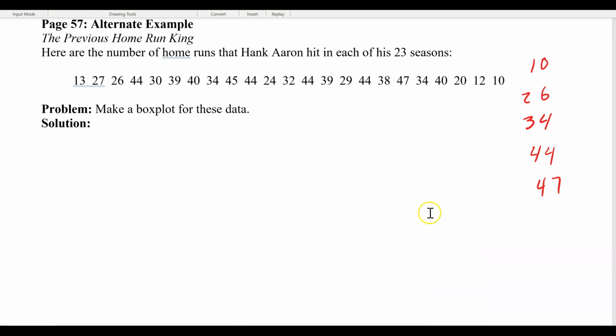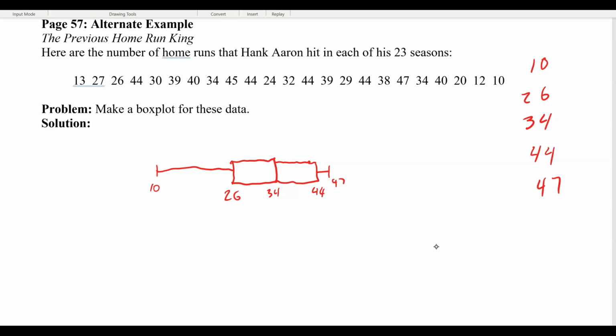Okay. So now I'm going to take those numbers and just sketch them on paper. If this is for me or for an AP exam, our min is 10, and then it jumps to a Q1 of 26. So I just have to be consistent in my measurements here. That's a jump of 16, and then I'm going to go from 26 to 34, so let's make that jump about half that much. And now this next one should be about the same as that, but a little longer. But I'm not going to measure with a ruler or anything. So that's up to 44, and then a really short tail here up to 47.